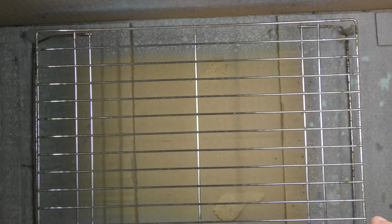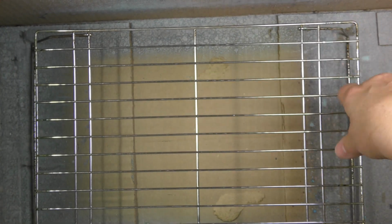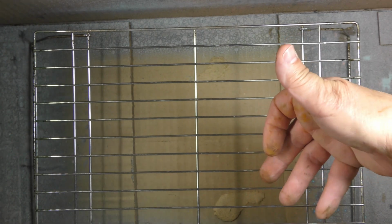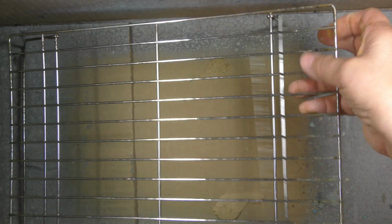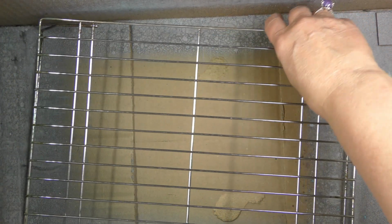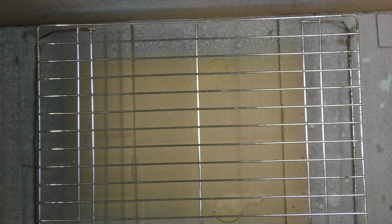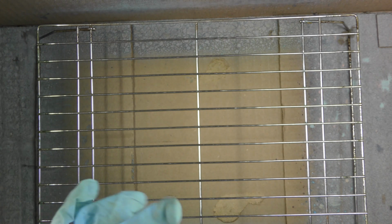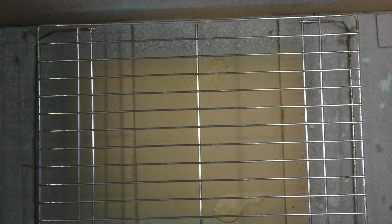So here is a rack. The reason why I use a rack is so that the papers can dry from underneath. If you find a different way to do it, this isn't set in stone or anything. This is just something I had, but you can find those at the dollar store if you want to do it the same way. I am going to put gloves on because this is a messy job.